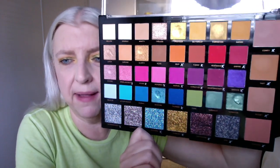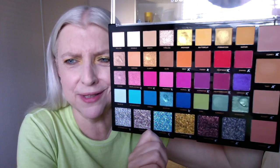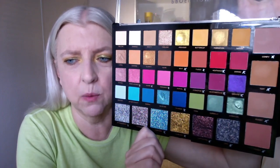So, let's talk about that. 42 shades in the palette, and you might be wondering, what are those little silver X's? What's that all about? Well, some of these shadows are not considered eye safe. So I wanted to be able to look at this palette and easily know which ones.